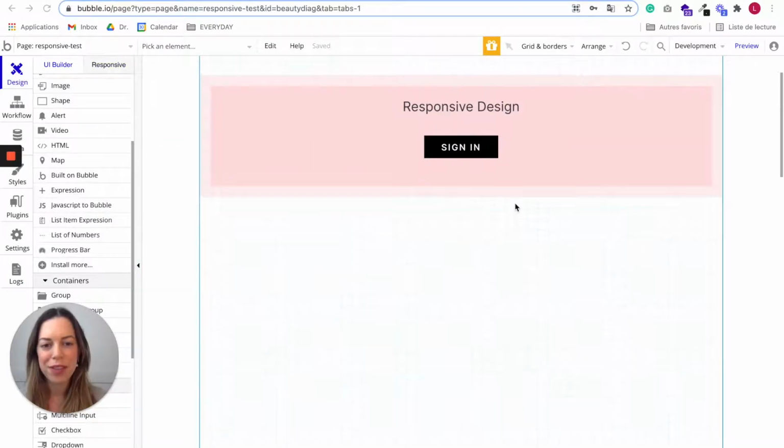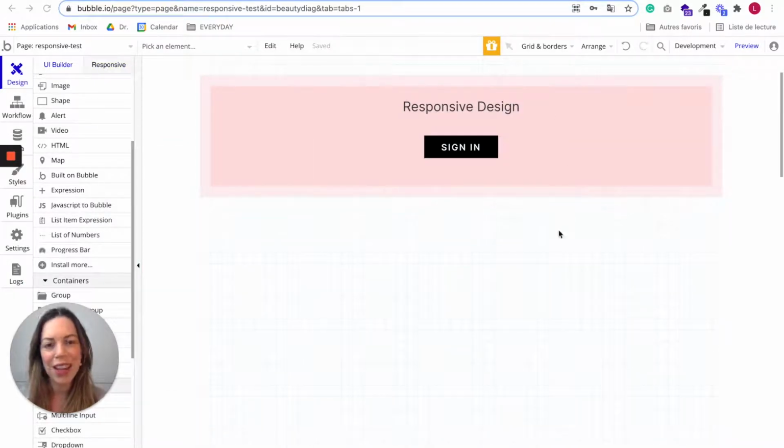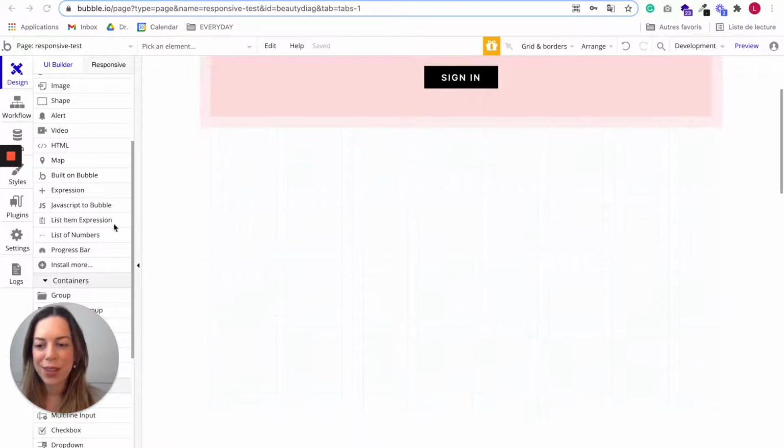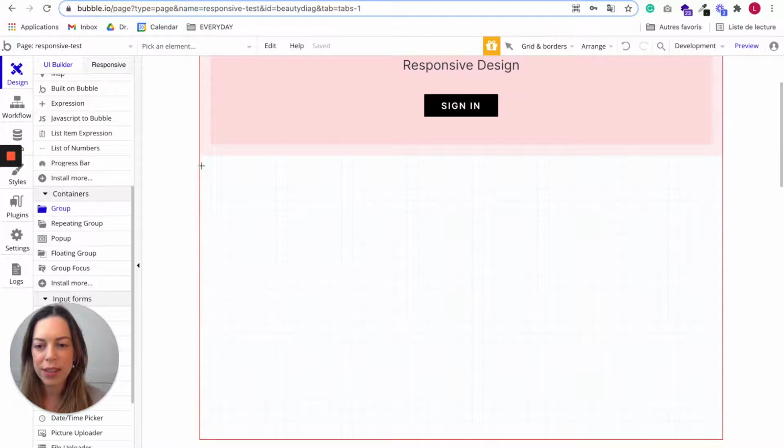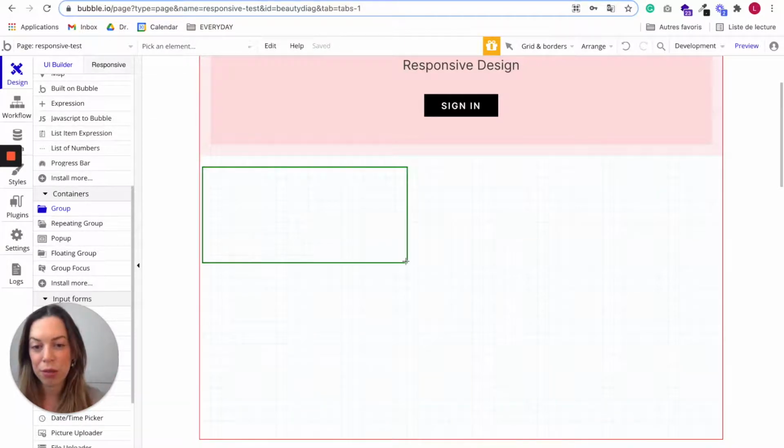Now that we have done a one column design, I'd like to show you how to do a two column design to make sure that you really understand how it works. So the start is really the same. You also need to create containers, but you need to create two containers, because you want two columns.